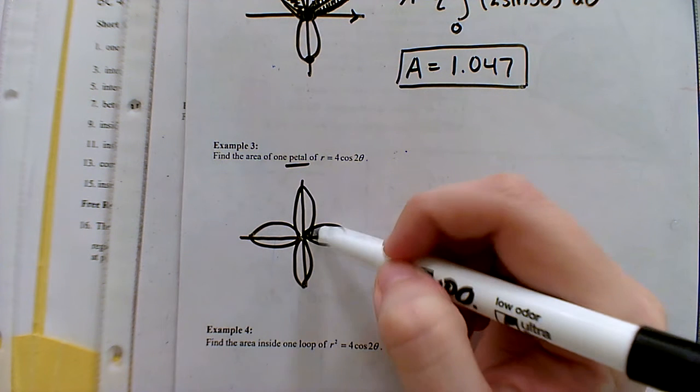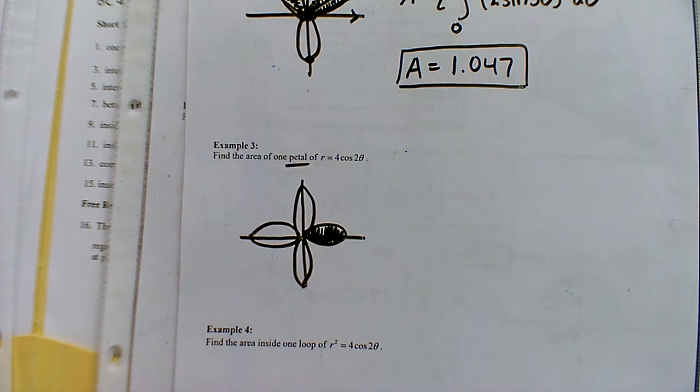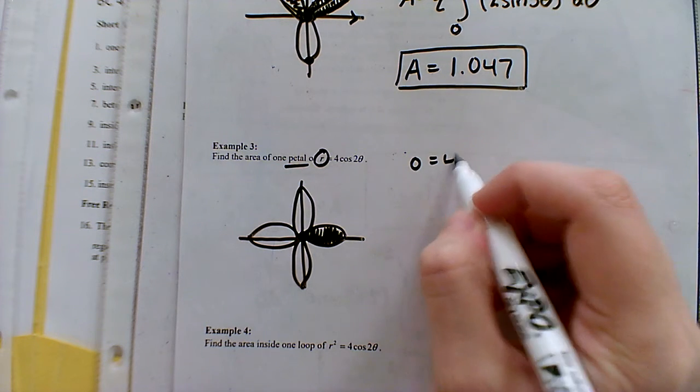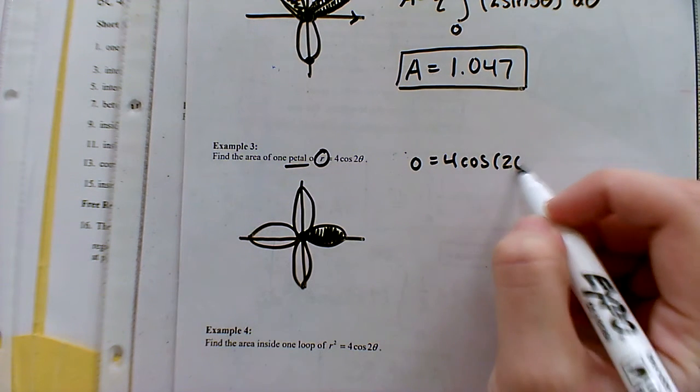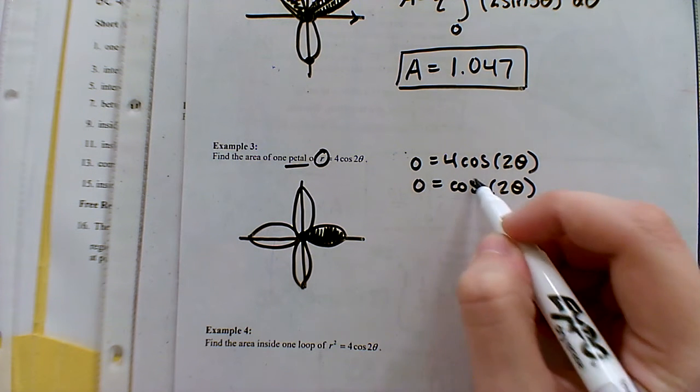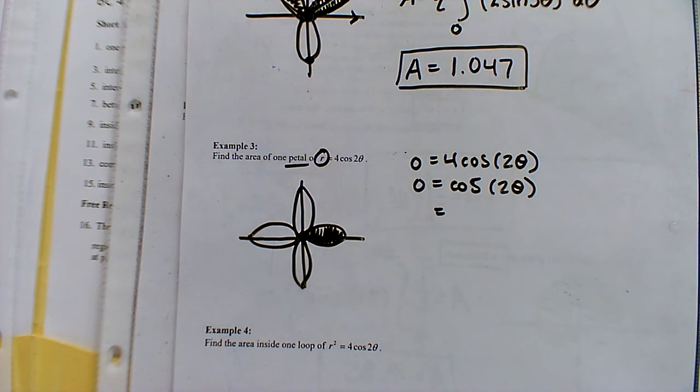I don't know which one we want to figure out. I'm just going to go ahead and shade one in. Okay? But very similar to the previous question, for the area of one petal, we got to figure out where we're beginning at the pole and where we end at the pole. Every other value between those radians is some distance we're walking out to form the petal. So if we're beginning and ending at the pole, we got to figure out when that radius is 0. All right, so unit circle, when does cosine have a value of 0?